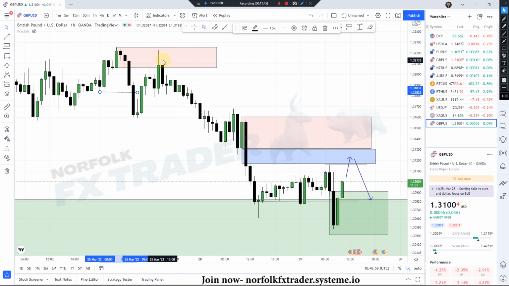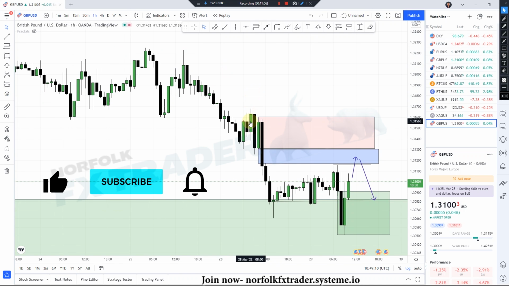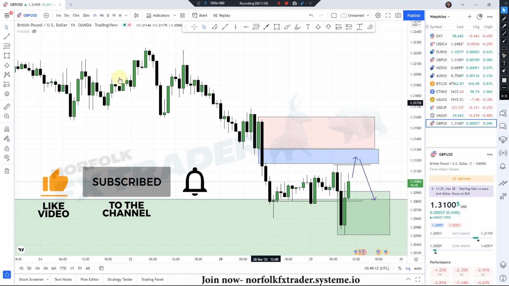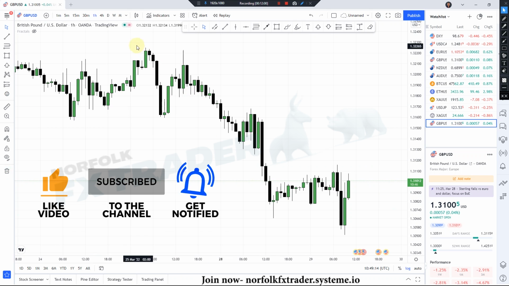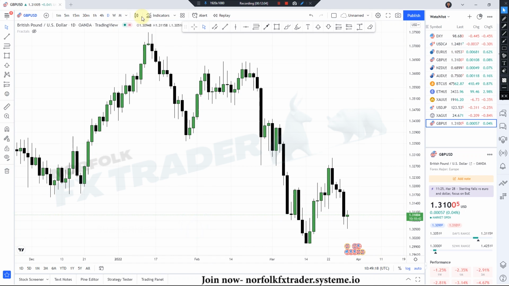Now, once we pull back into here, you can then dive down to a lower time frame to find a smaller entry for a higher risk to reward trade. But understanding the use of the line chart will allow you to find these reversals. And let me just remove everything now quickly off the chart, go back to daily, and let's have another look at a previous area on the day.